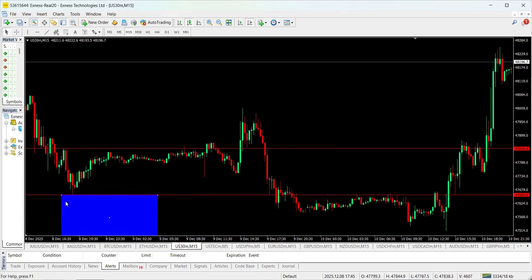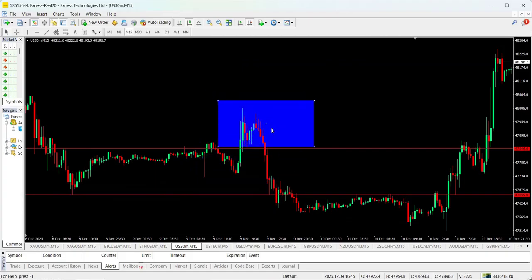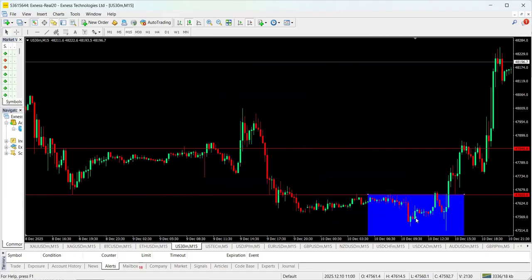Most times, it's not going to break this place. Sometimes it breaks this place just a little and goes back. Other times, it will break about half. But one thing it's not going to do is break more than it's supposed to move up. So if you look here, see what we have here? It didn't break that much, all right? So remember our stop loss strategy.